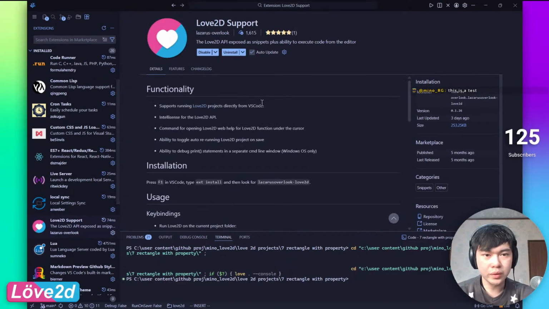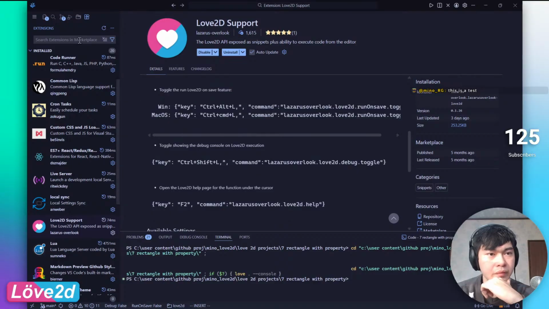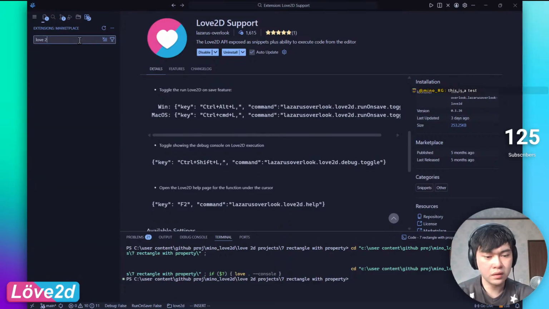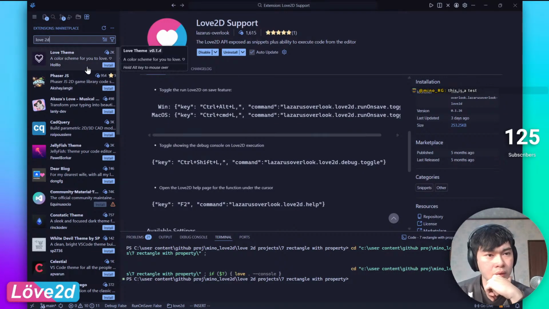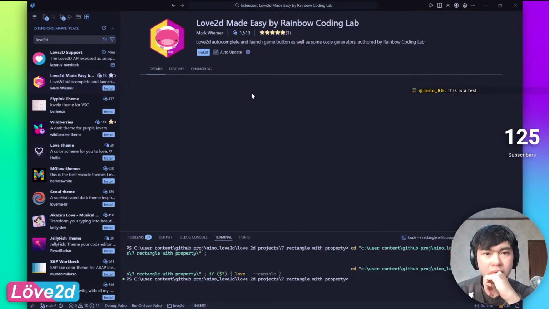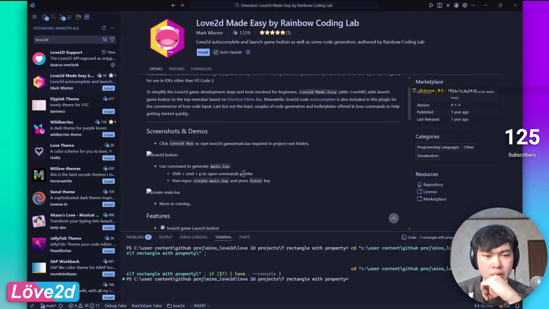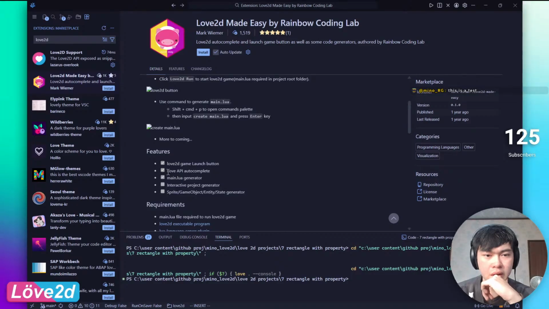We have the Love2D support plugin. Key bindings, preferences. Love2D, features: Love API autocomplete, main.lua generator, interactive project generator, sprite generator.